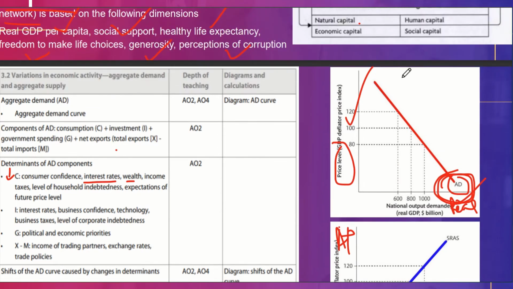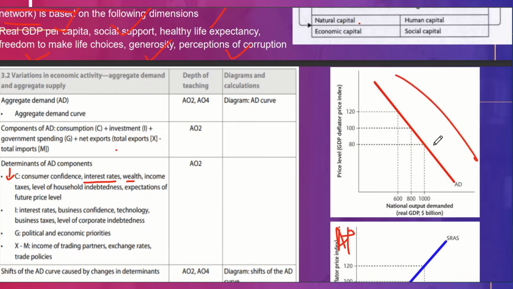Aggregate demand increases the same way the demand curve increases. See, look at it, an increase means it moves outward, and a decrease means it moves leftward. That is the difference. And label AD1, AD2 perfectly based on the information given. And if income increases, obviously aggregate demand increases. If income decreases, aggregate demand decreases. So if aggregate demand decreases, real GDP decreases. So the demand curve is completely changing.